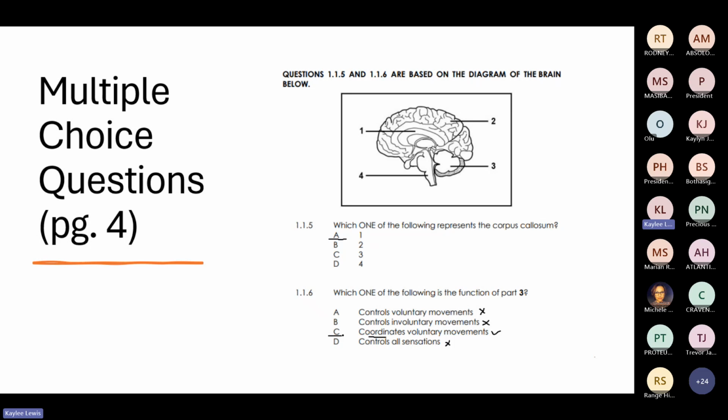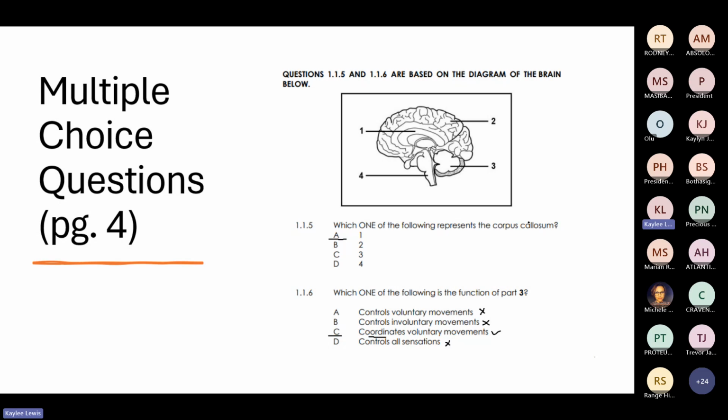It's important to not get confused between the two functions of the cerebrum and the cerebellum when it comes to voluntary movements. The cerebrum controls voluntary movement. So that's you picking up a pen now. But the cerebellum is coordinating voluntary movements together. So I always say a soccer player that is running in a match, he's looking where the opponents are, he's looking where the goalie is, he's using his arms to run, the leg to kick the ball. So that would be coordinating movements together, which is the cerebellum.